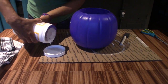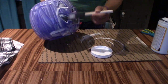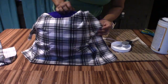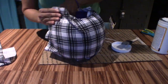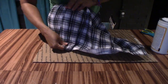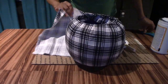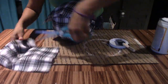All right, so the first thing I'm going to do is apply the Mod Podge to my purple plastic pumpkin, and I already cleaned it. I didn't think you needed to see that. So after I apply the Mod Podge, I'm going to add my fabric, and I'm going to smooth it out with my hands to eliminate any wrinkles or bubbles. And I want to try to match up the stripes that are going on in the fabric, but this is a round surface, so that might not be easy to do, but I'm going to do my best.